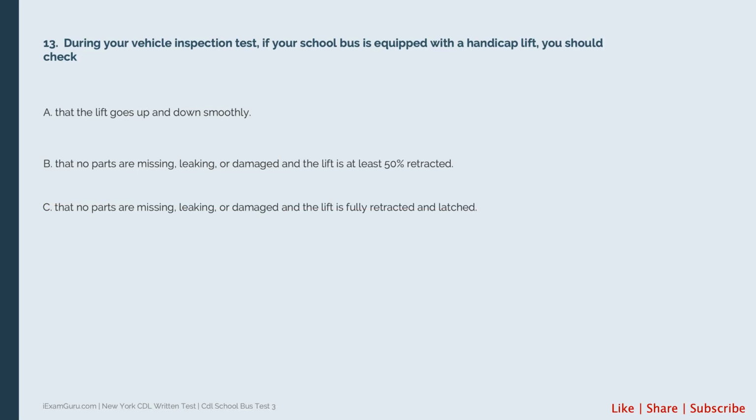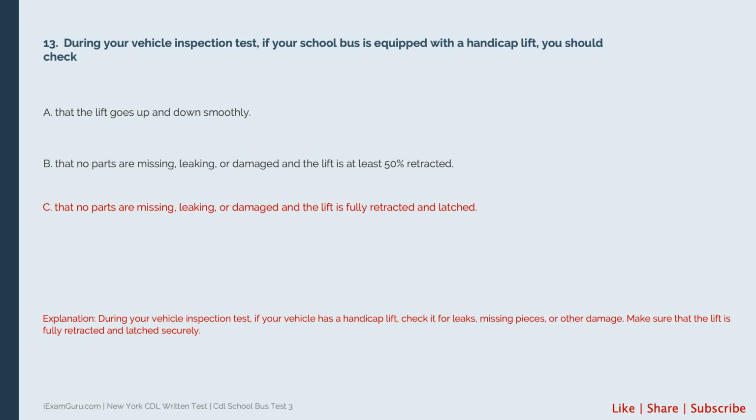close. Question: during your vehicle inspection test, if your school bus is equipped with a handicap lift, you should check. Option A, that the lift goes up and down smoothly. Option B, that no parts are missing, leaking, or damaged and the lift is at least 50% retracted. Option C, that no parts are missing, leaking, or damaged and the lift is fully retracted and latched. Answer is, that no parts are missing, leaking, or damaged and the lift is fully retracted and latched.